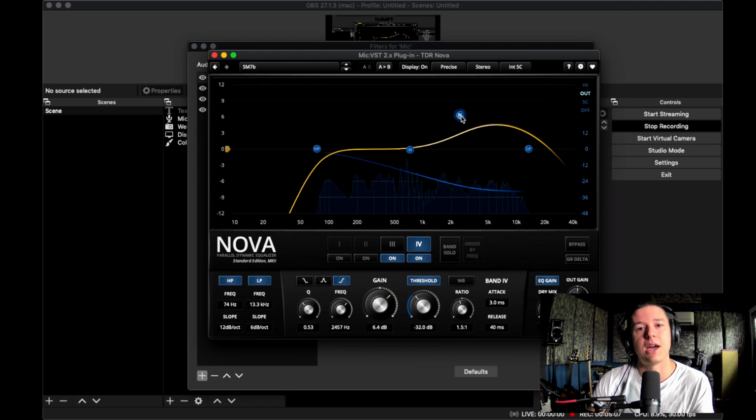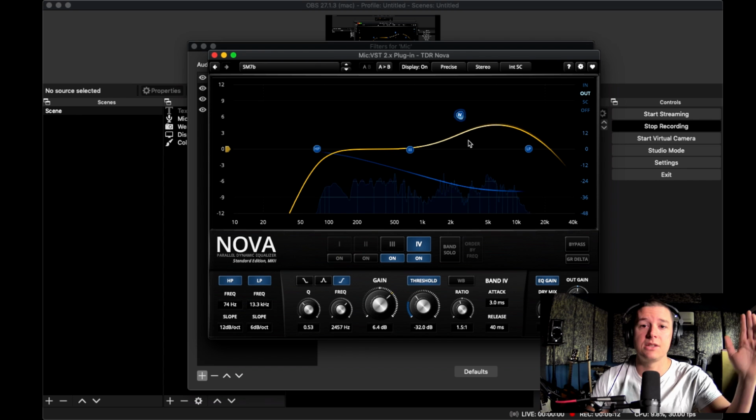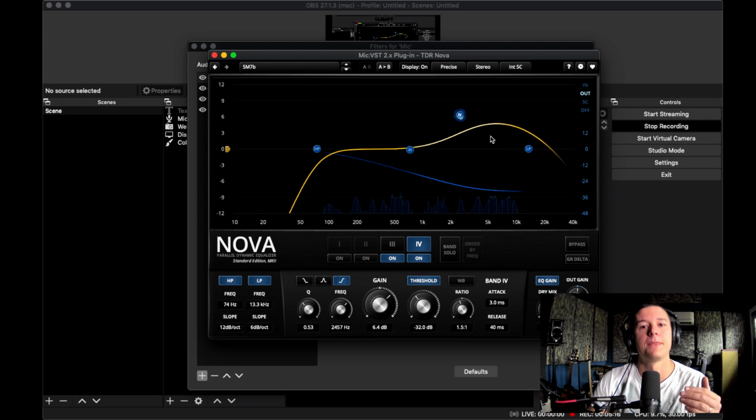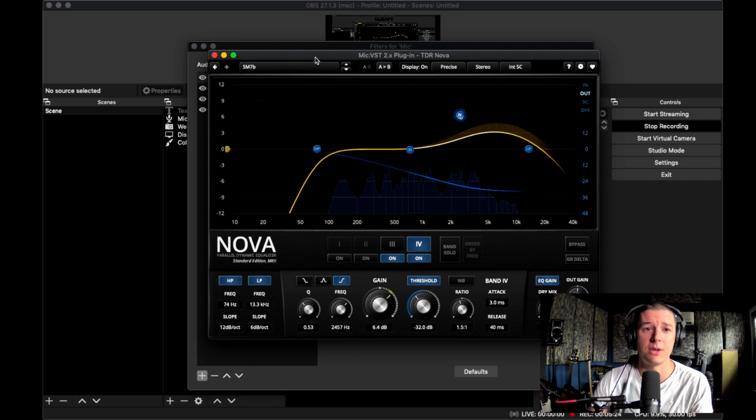So what we're going to do is add a dynamic high shelf. We're not just cranking up the high frequencies. You can see here when I do an S sound, that S is reduced because I have the dynamics engaged on the channel. So as far as settings, copy and paste this preset.